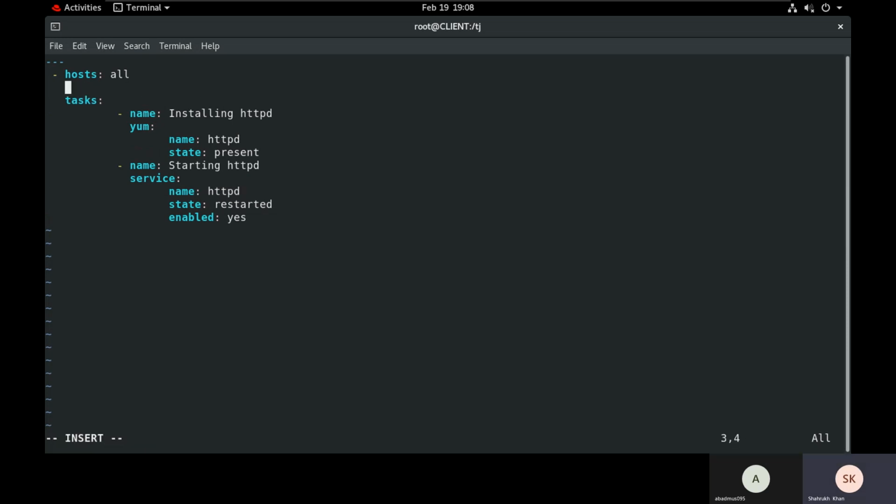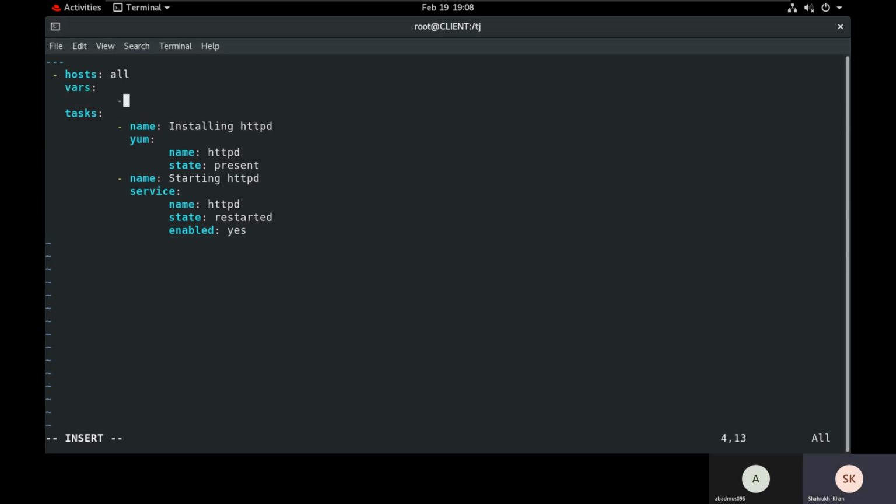So first of all, for declaring the variable, just after host, you'll write vars and then provide the variables. The first variable is P and the value in that P variable is httpd.